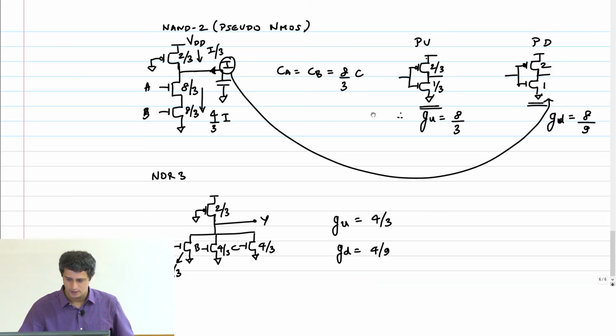Okay. I have 10 minutes to go. So now clearly this is not a gate that can be used because I have a static current when the input is high and the output is low. I have a DC current, and that's going to kill your power. So it can't be used in reality. Therefore something has to be done to exploit this fact that we are getting rid of the PMOS stack, but at the same time get this benefit of lower logical effort. So how do you do that?